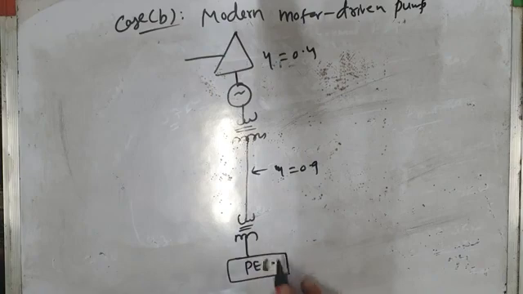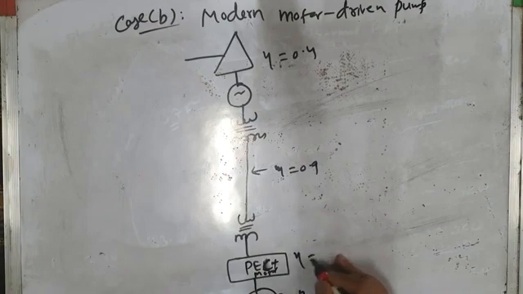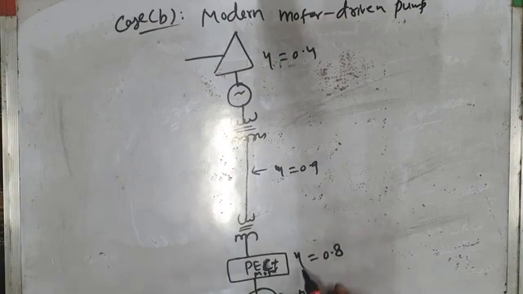Plus power electronic converter plus motor. And then we have pump. The efficiency of power electronic converter and motor is very high, 80%. Whereas in the previous case, we were not using power electronic converter, we were using motor pump with throttling valve. The motor and throttling valve efficiency, especially throttling valve efficiency, was only 40%. Now, since we are removing the throttling valve, replacing that by power electronic converter, which will cause speed control of motor and hence control the flow rate without throttling valve, the efficiency is enhanced from 40% to 80%. And pump efficiency is same, 75%, 0.75.